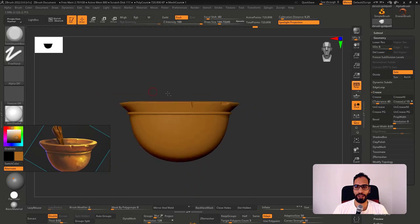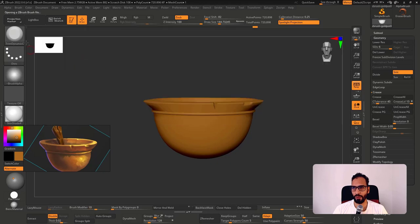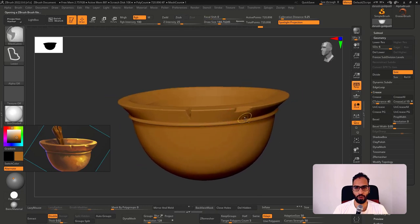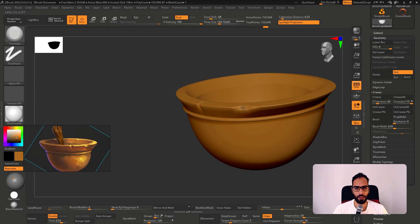Of course, you can test others, for example, let me go to lightbox and use this Trim Dynamic, letter B, or just Trim Dynamic C or Trim Hole. Let me think, I think it's this one. Yeah, this Trim Hole is better. So let me test here. It can be.